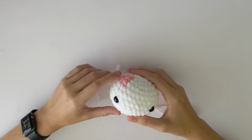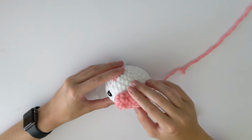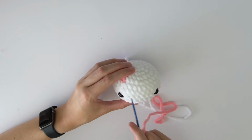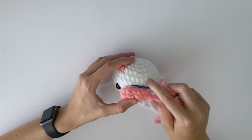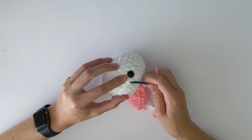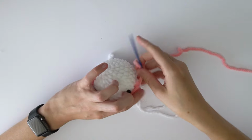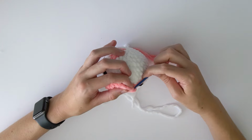So at this point we're going to start sewing. We're going to grab our head and our snout and sew the snout to the head. The snout should be sewn on so that the top of the snout is between the row above the eyes. So this is where the top of the snout should be. And we're just going to sew around it. Just going to start down here. And we're just going to sew all the way around it and just keep going around into each stitch.